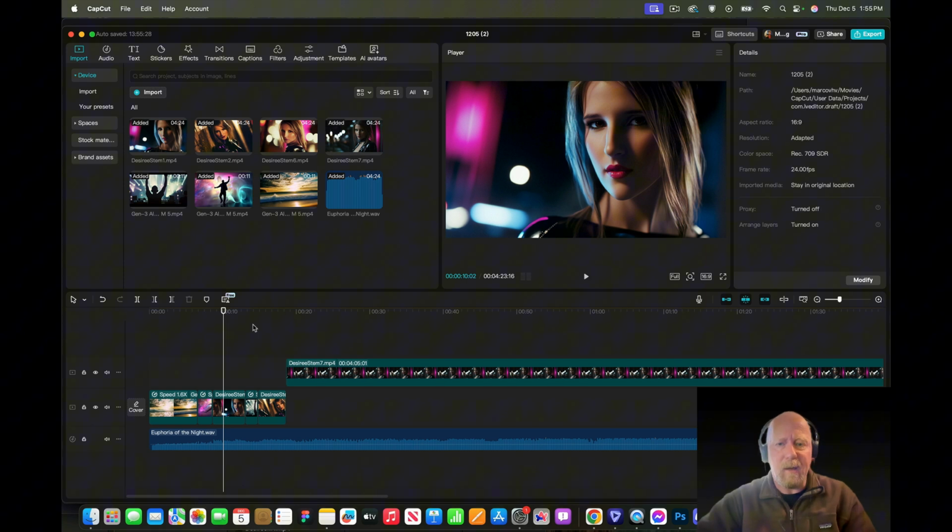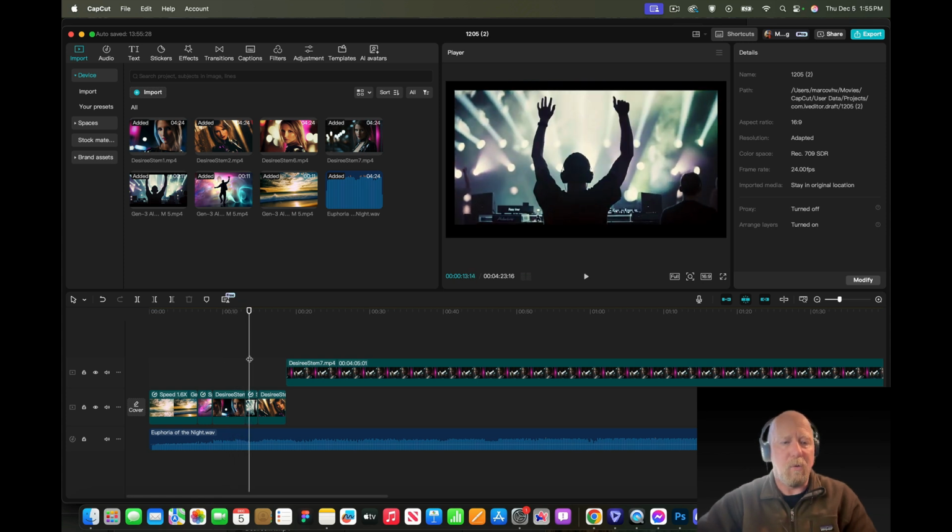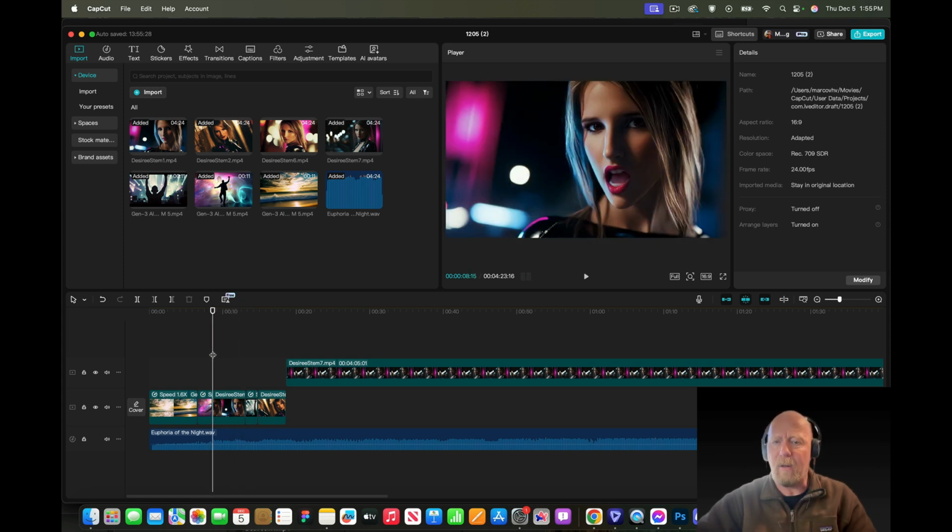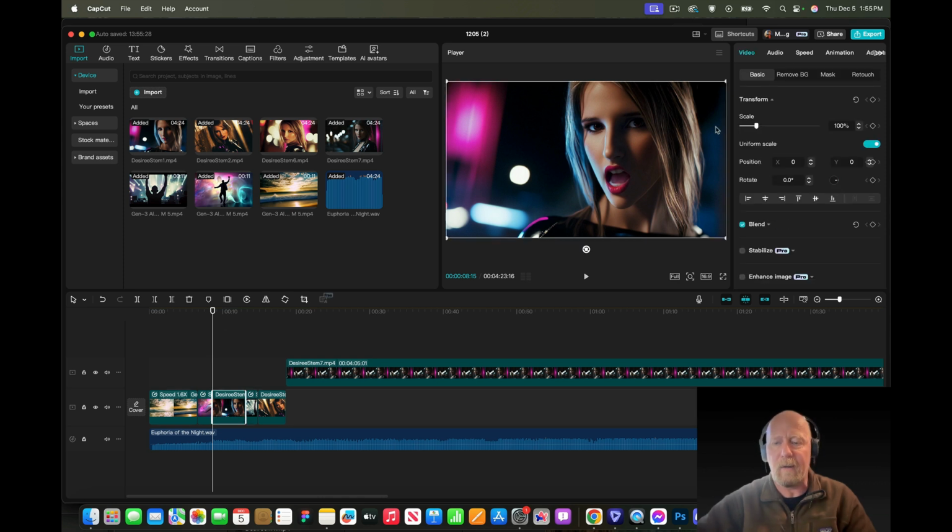And now one last thing I want to show you guys. The downside of these is that this is very static. Underneath the moonlit glow. Her mouth moves, but nothing else does, which makes it feel a little bit robotic. There's a little trick that I want to show you there.